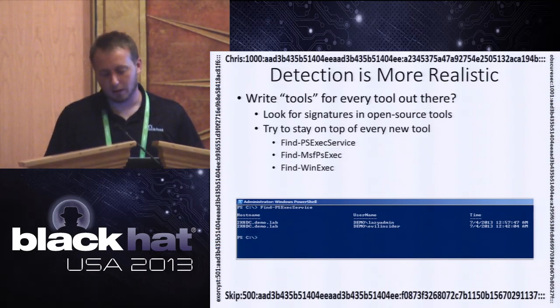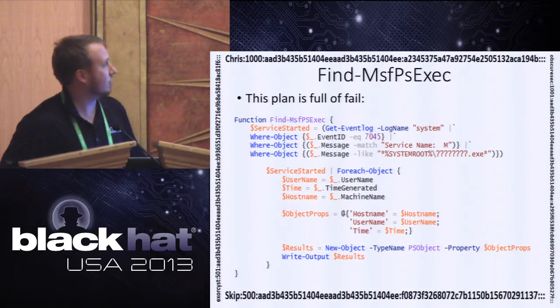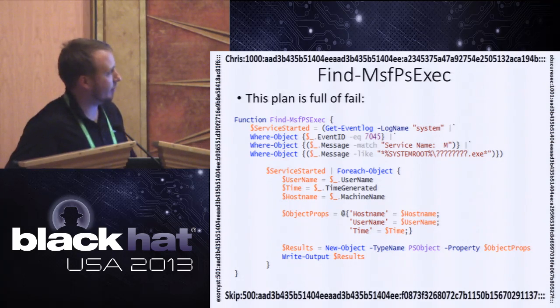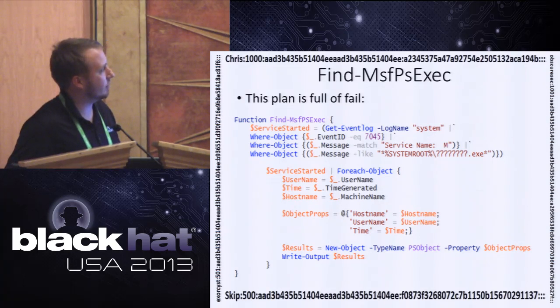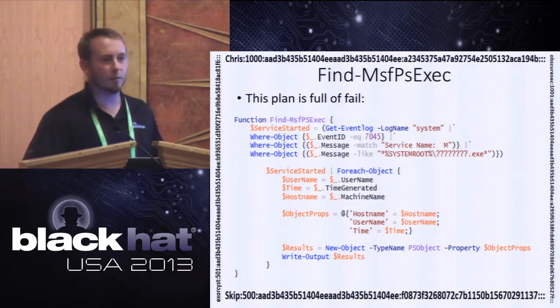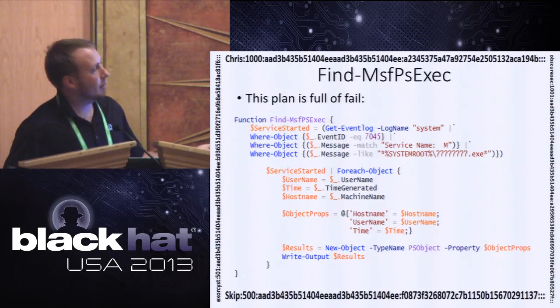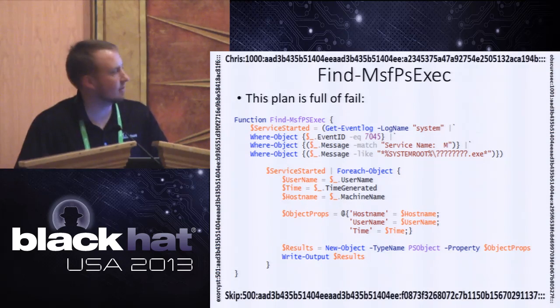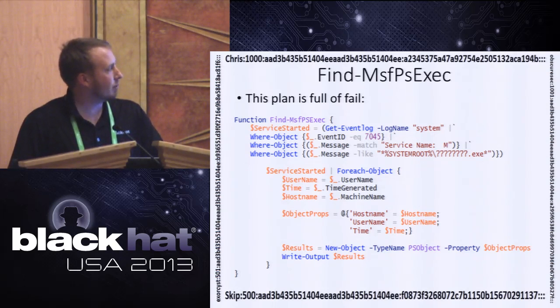So this is detection, it's not prevention. Here's what it looks like. For one of them, this is find MSF psexec service. We're finding the event ID, which is the modern event ID. They changed them up in, I think, Windows 7, 2008. It's got a pretty interesting signature that Rob Fuller changed. He added an option within the Metasploit module so that you can change the service name. But the service always starts with M, and it's always that length of an EXE. So probably you could have some false positives with this signature. It's not the greatest signature in the world. But that's pretty likely to be a psexec service start. So that's what that is.